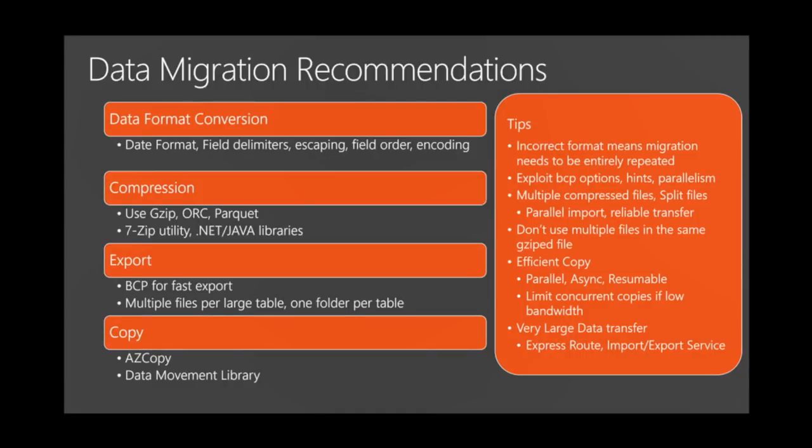So a couple more things on data migrations. Some of the compression formats that we support that we can read directly when you're loading data, these are the common ones that we use, so you don't necessarily have to convert everything into plain CSV. Some of these formats are supported as is when we load using PolyBase. And when you're exporting, BCP locally is one of the fastest. If you're coming from other sources like SAP or whatnot, then you will have to figure out what the optimal tools are for those environments to push through.